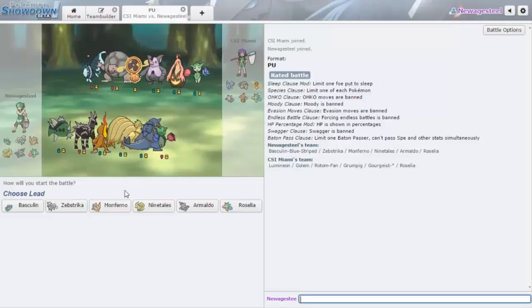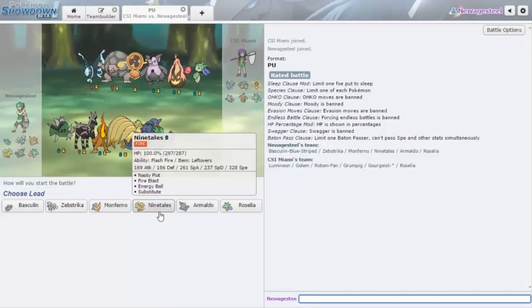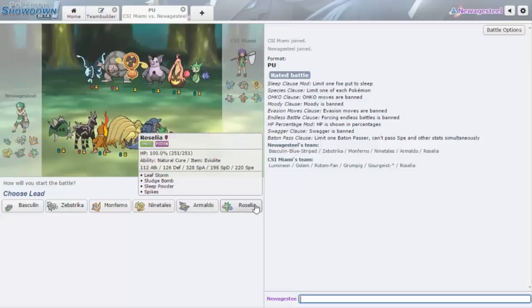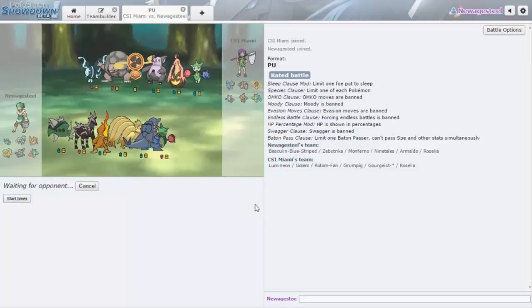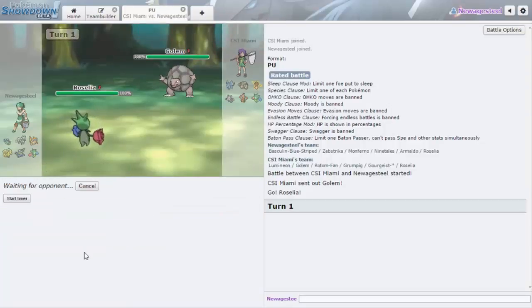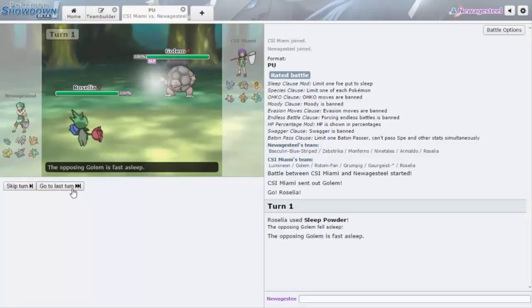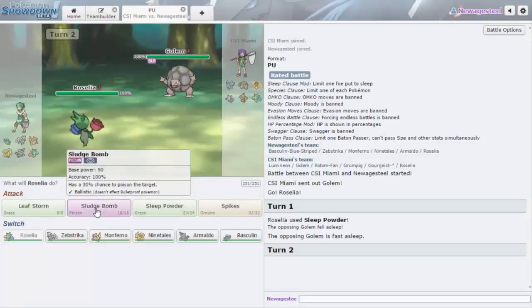All right, we got a Golem and some other stuff. Team looks really weak to Ninetales, actually. Other than, like, Grumpig, I guess. I am going to lead Roselia. This dude really wants to lead Golem, doesn't he? I'm a Sleep Powder. I don't even care. If he thinks I'm defensive and is faster than me and just wants to Earthquake, I'm not going to start the timer yet either. I'm going to wait till next turn. Hey, you sleep, dude. All right, well.